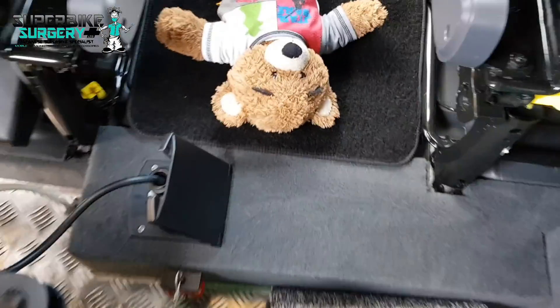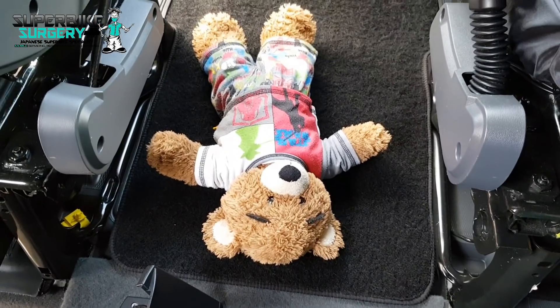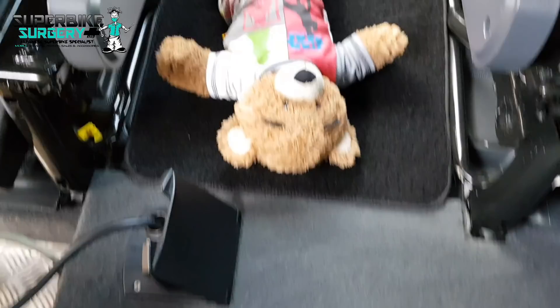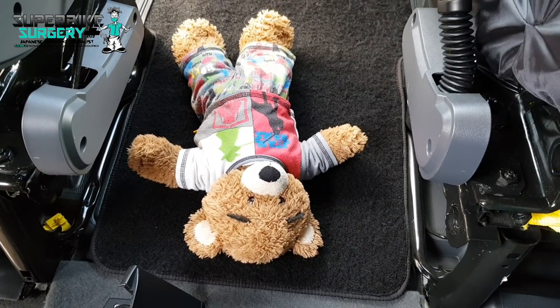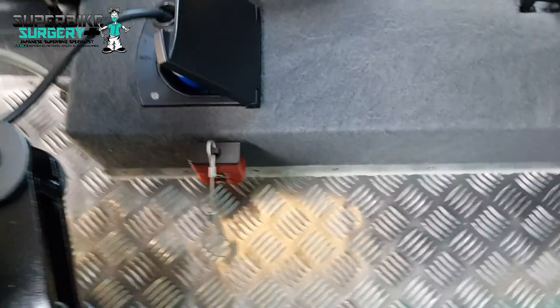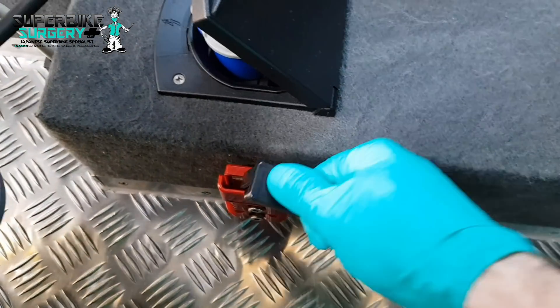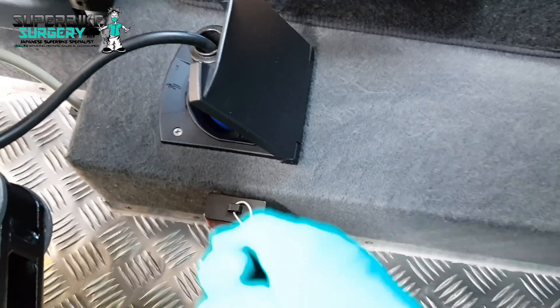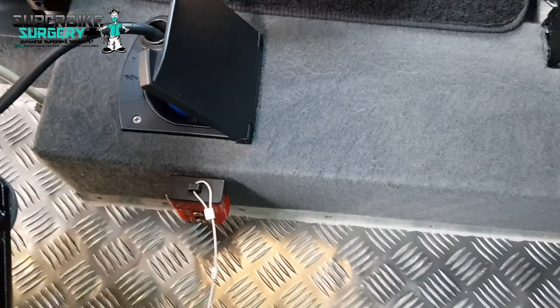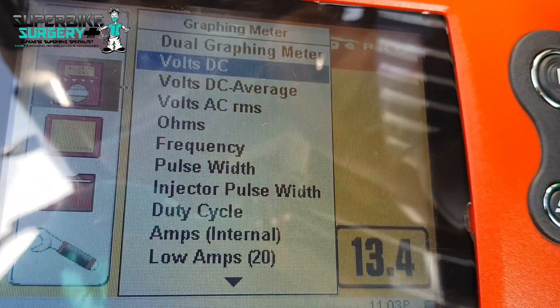I've got massive gripping jump leads in the van - I'll show you in here. Oh, that's Megan's teddy, which has had to come to work with me today. They share it in nursery and it has to go on adventures and we have to write about it. Anyway, that's not what this video is about. I've got a plug directly to the van battery and some jump leads, but I only use that in dire circumstances.